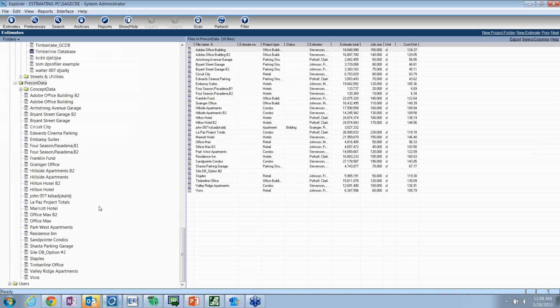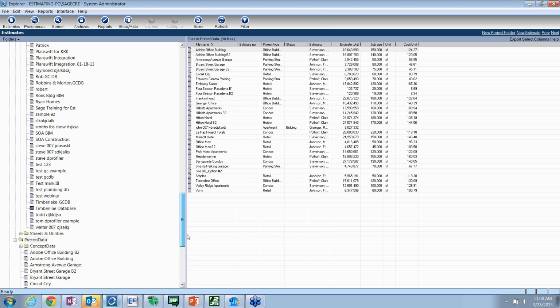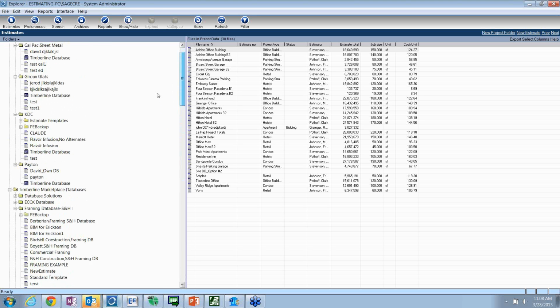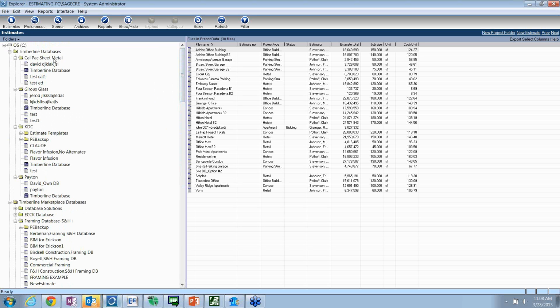And the whole idea is that we talk about two roads of history being made, and one road is that every time you create that file, there's some form of history there. And if you look here over on the left, there's a folder hierarchy, and you can create this hierarchy however you want, organize it. A lot of folks organize this by, hey, 2013, the name of the project, the estimates that were created within the project. And again, you can organize this however you want, but this would be tapped into either your local drive. If you've got multiple users, it would be sitting out on the server.